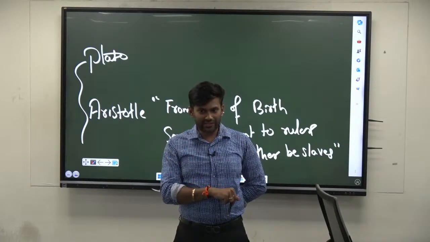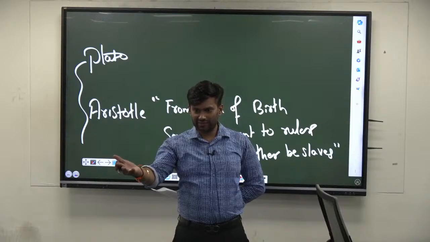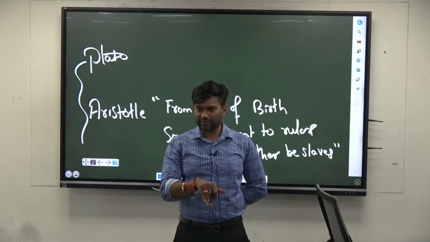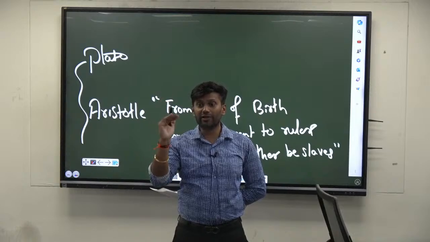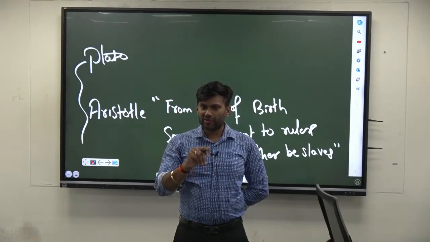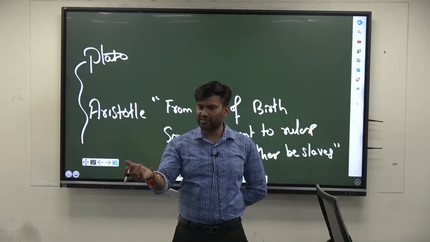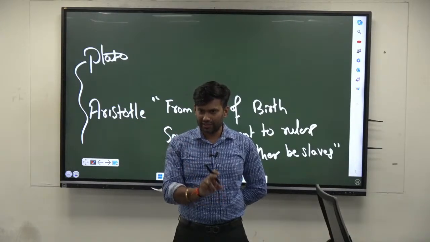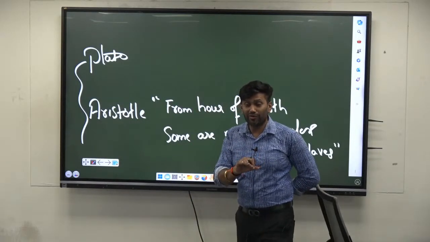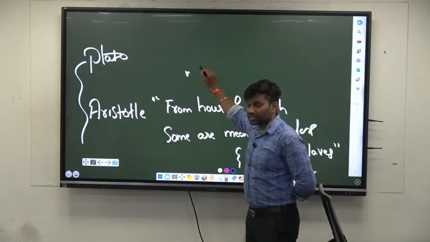It's not in today's sense. Today's sense is different, more of a positive sense. For example, in our constitution the same idea is there, but not from the perspective that Aristotle is telling. In our constitution, the idea is that OBCs, SCs, STs, women, children, etc. are all considered vulnerable sections, so there are extra benefits for them. Aristotle is not speaking about vulnerable sections. He gave a concept called masters and slaves.